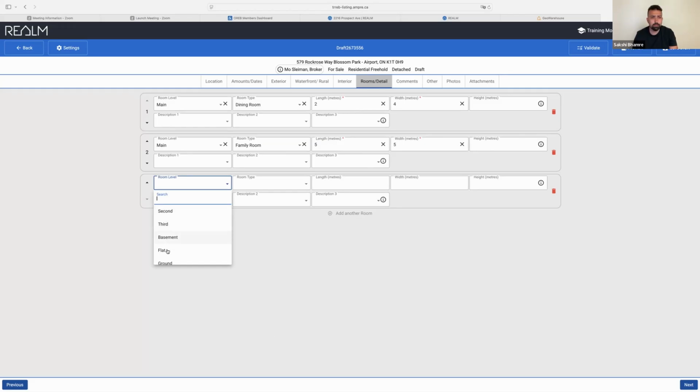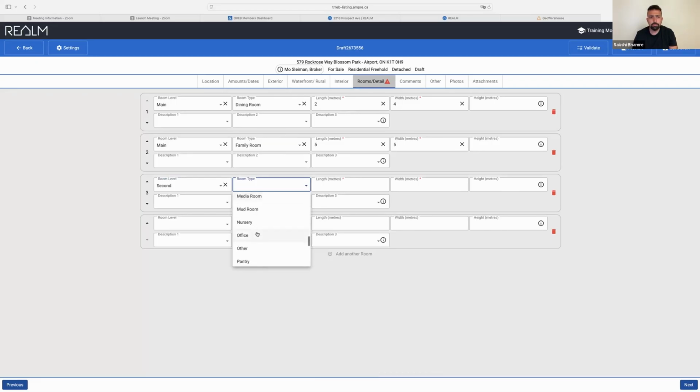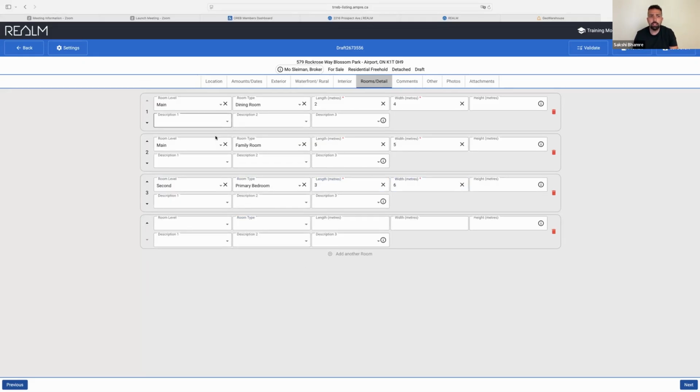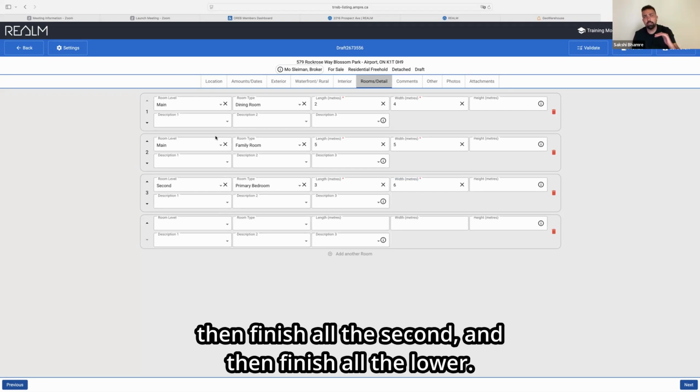Height, you don't have to worry about. And you just keep going. Let's say second primary bedroom, 3 by 6. And you go room by room. I usually go floor by floor, so finish all the main, then finish all the second, and then finish all the lower.